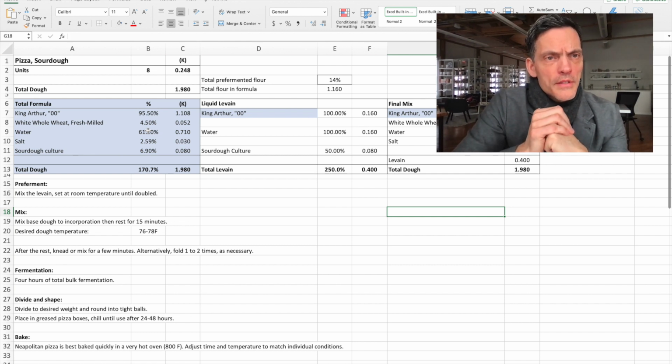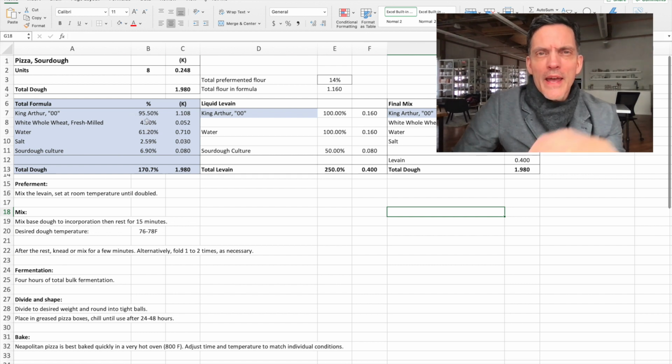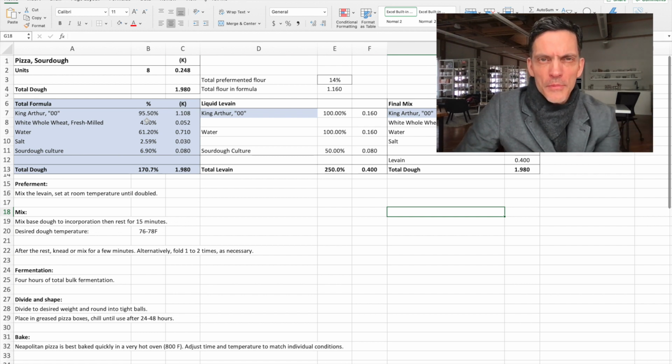So this is a mostly white dough. It's got our King Arthur 00 flour, which is really nice, at about 95%. And then Bryan had 5% in whole grain flour. So he had it split between whole wheat and rye. And I'm at the studio and I have a small mill here, so any chance that I get to mill some whole grain flour, I like to do that.